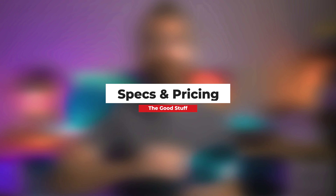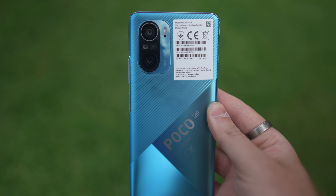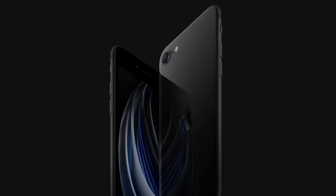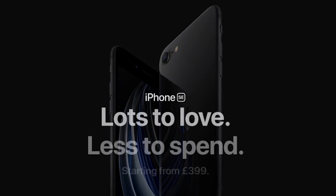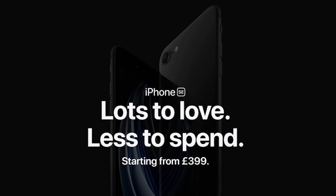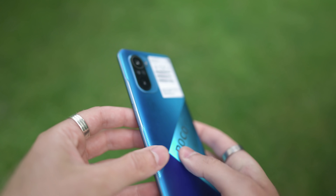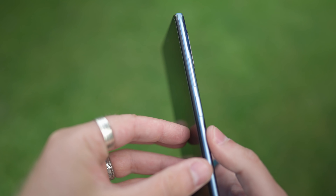First, let's talk specs and pricing. The incredible value here is mind-blowing for a £299 phone — the hardware specs are up there with many flagships. The cheapest iPhone is currently the iPhone SE at £399, but you get none of the flagship features the Poco F3 has: no 120Hz display, only a single camera, half the storage, and a smaller screen. The only things the Poco doesn't have are waterproofing and wireless charging. Everything else is better value when comparing hardware side by side.